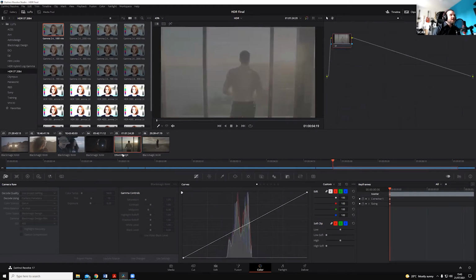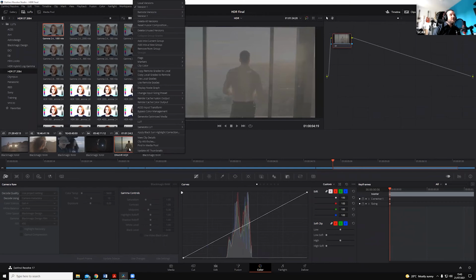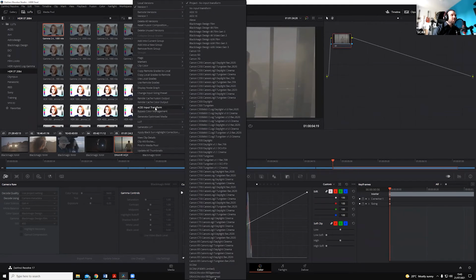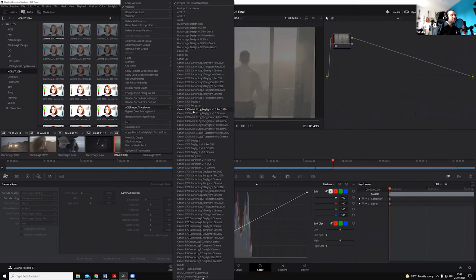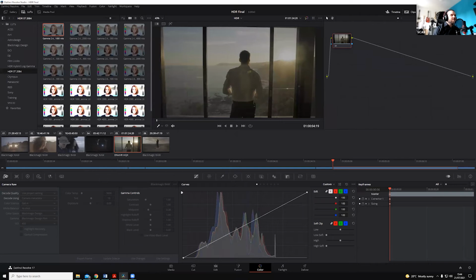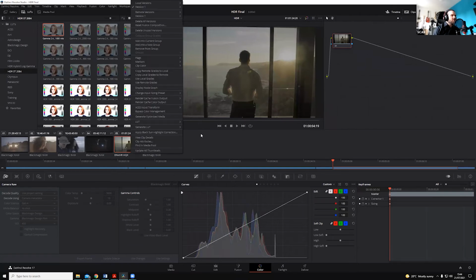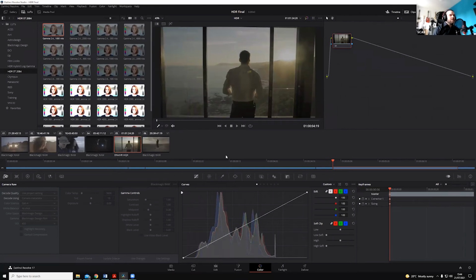So we've got this DNxHR HQX file in the timeline. If I right click on that, you'll see we have this ACES input transform here, and it's currently using the project, which is set to no input transform. Now I can go in, right click on the clip, go to ACES input transform, and set that to be whatever. It might be Blackmagic Design 4.6K Film V3 or whatever it is. And I can do that for clips on the timeline.